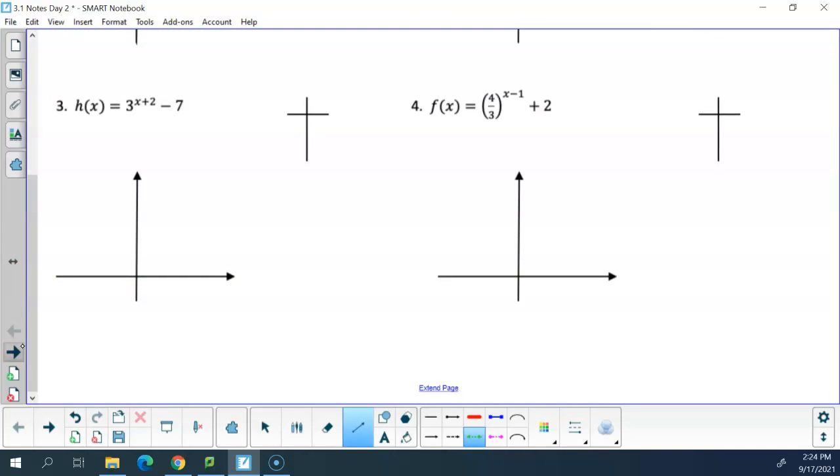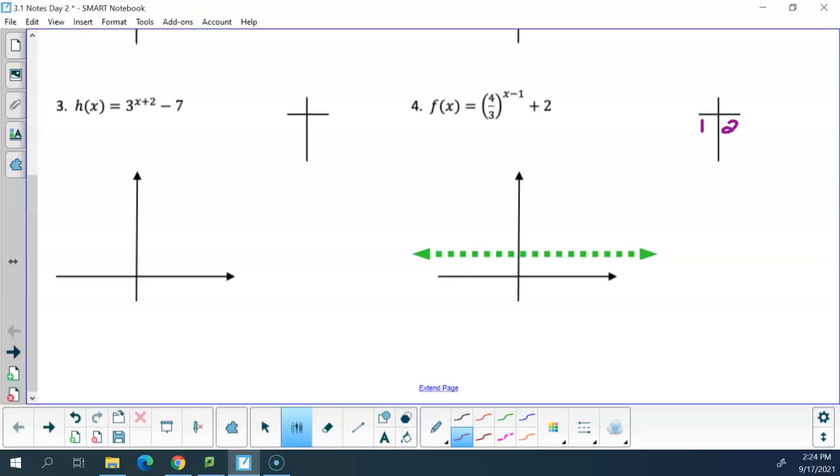Number 4. Growth or decay? Growth. Yes. Okay. The horizontal asymptote got shifted up to 1, where the exponent is 0. Is that going to be 2 then? That's going to be 2 then, yep. Oh, wait. No, it's going to be 3? It's going to be 3, excuse me, yes. Alright. That was my bad, I agreed with you. Yep.